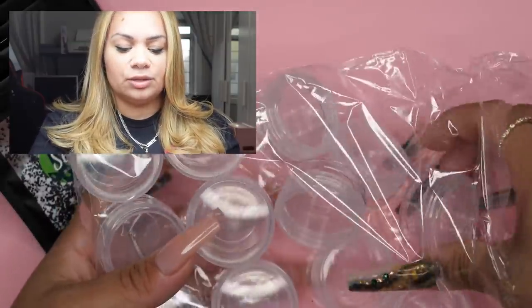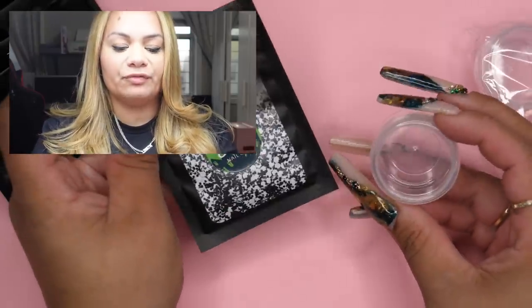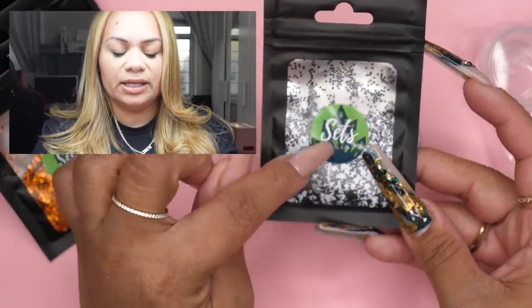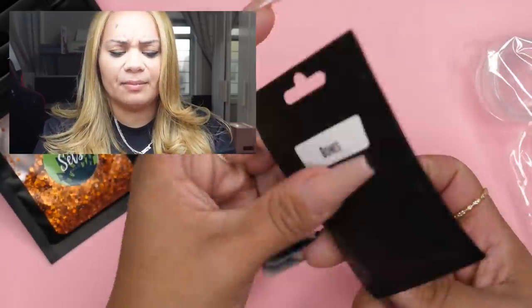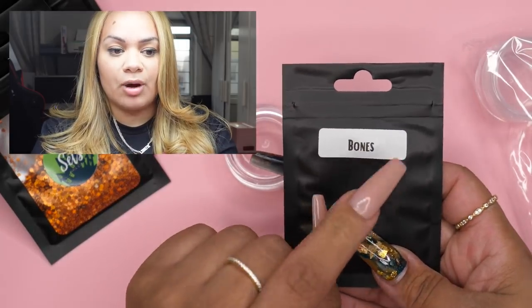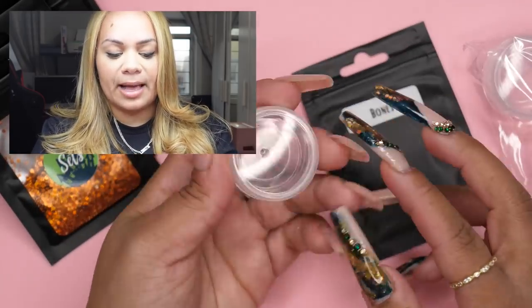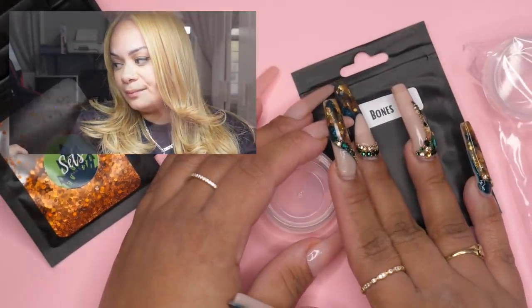I do have these 10 gram jars, and these glitters fit perfectly in them. What I like to do is take the sticker off the pack, stick it on the lid, and then on the bottom, they all have names, so I stick the names on the bottom as well, so I know what to call them when I pull them out to do a video. Hi puppy. So I'm just going to start potting them.